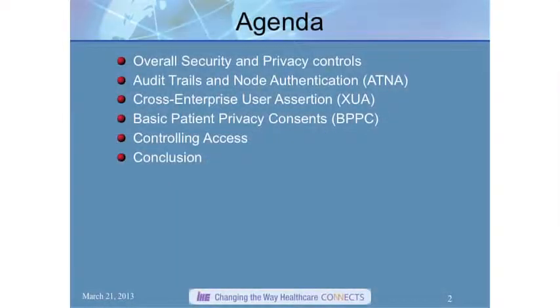Really what I'm going to be covering is this overall, how do we deal with security and privacy from an IHE perspective, and part of that is drilling down into some of these profiles that you've heard a little bit about, ATNA, XUA, BPPC, and how do they really work together at the end to control access to the data, and then kind of wrapping it back up.